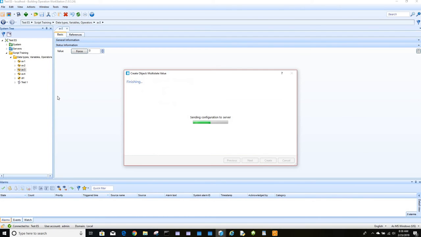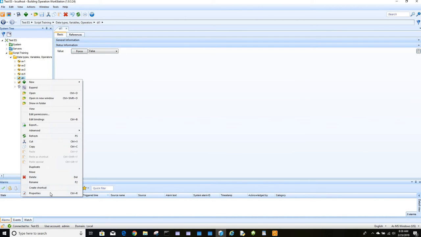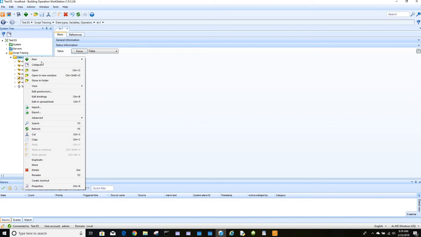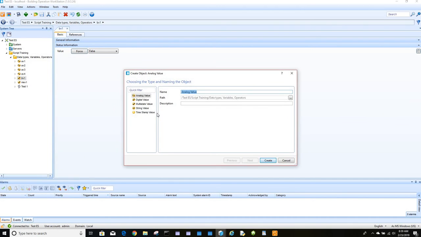Well, just to maintain object names in BACnet, we'll call this BV, binary value. So you got analog values, binary values, and multi-state values in BACnet. These are the data types that conform to BACnet as well. All of them except for these last two.